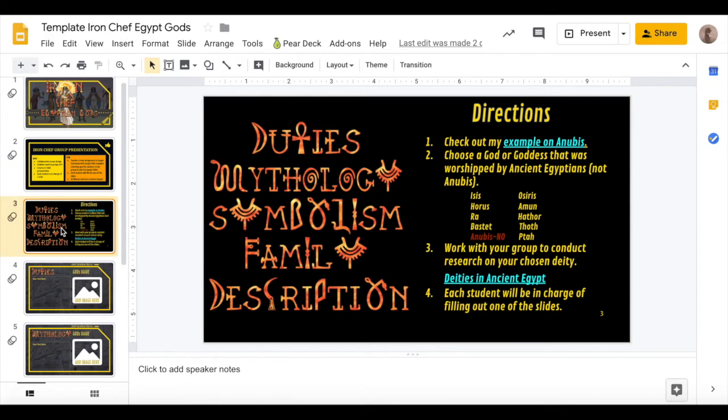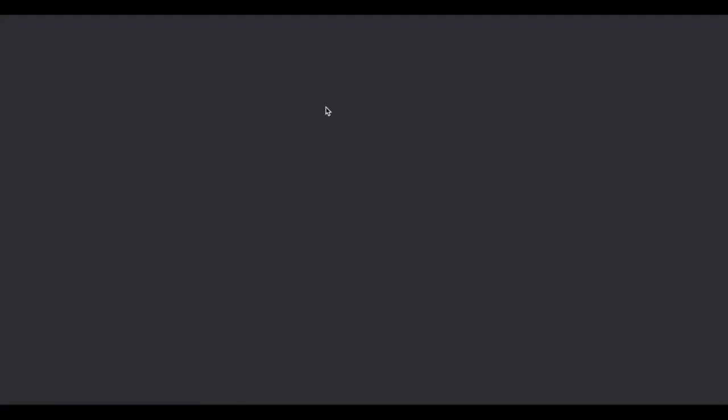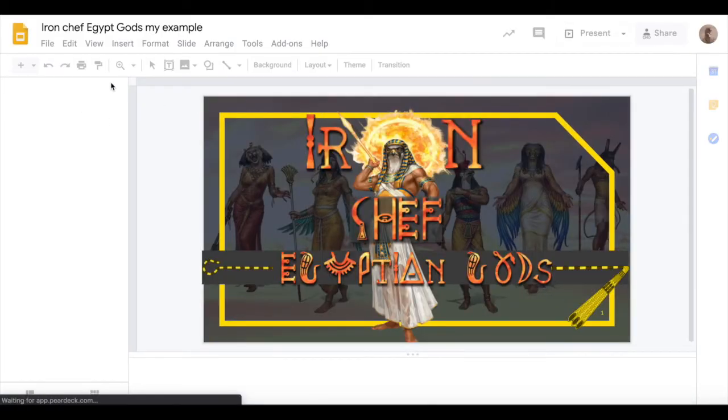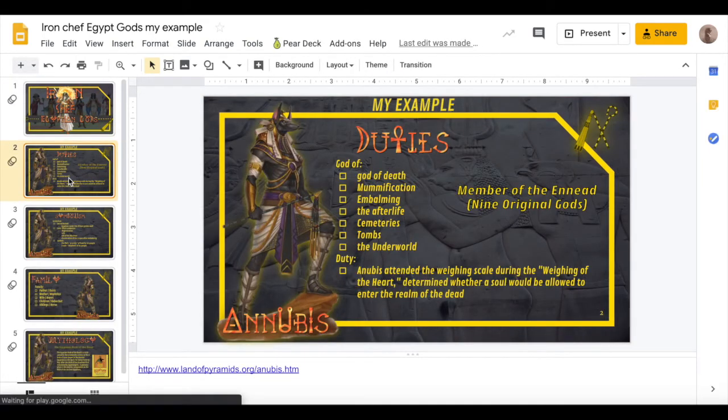This is a slide for students, with directions for them in terms of the content, the information that they need to get. So notice a couple of things. We have added an example so that students can see exactly what we want them, or similar to what we want them to create. So here's an example that they can see, and in terms of specifically not even what it looks like, but the content we want them to put in here.